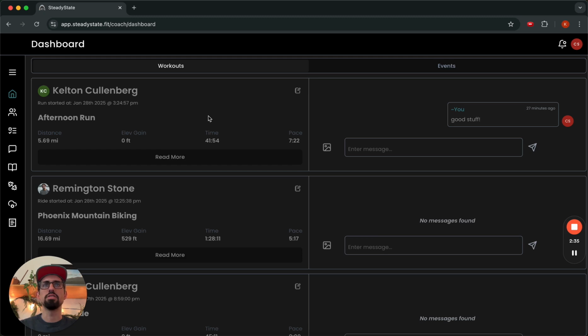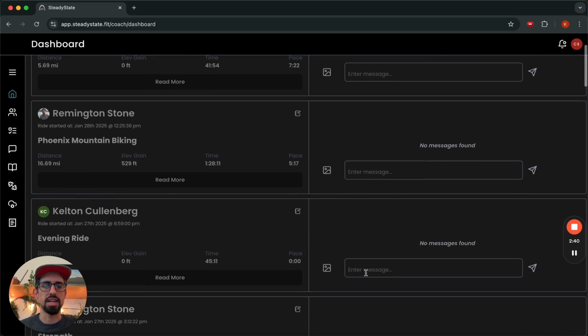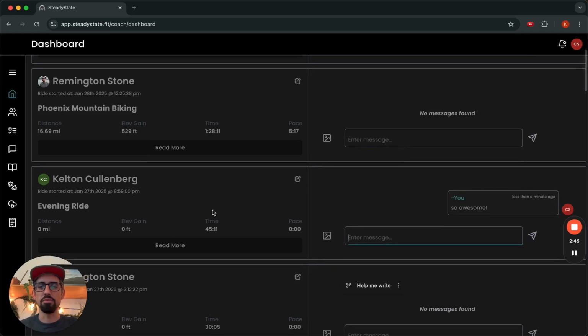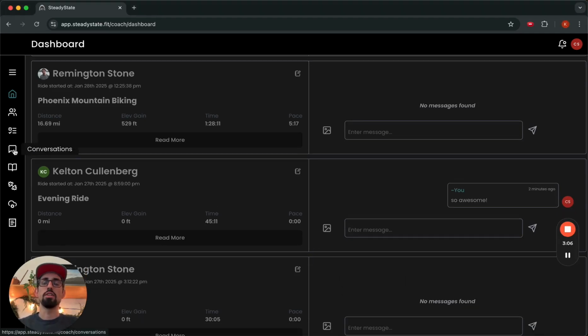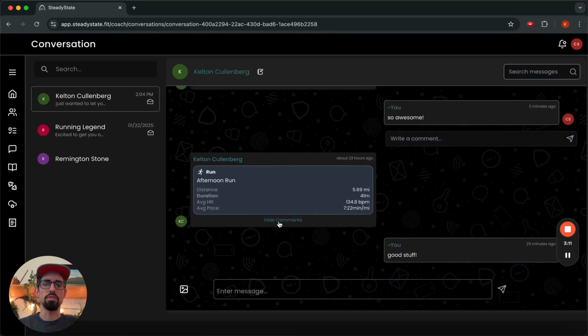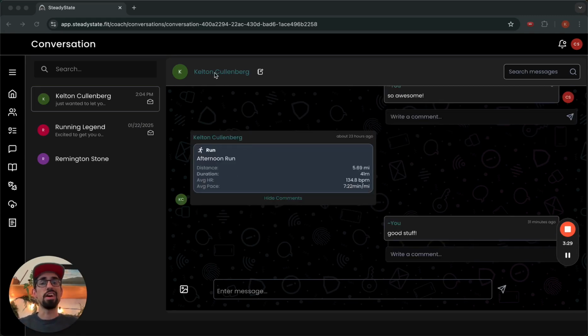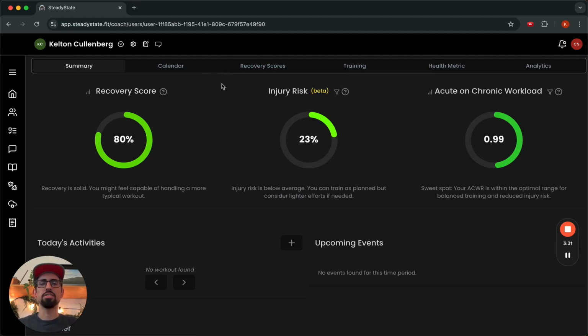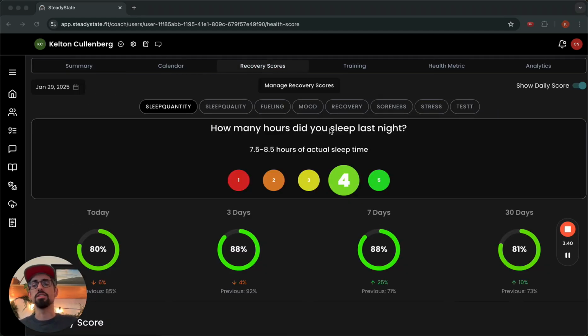And this allows you to see all of your athletes' complete activities all in one place. You can send them a message saying how awesome they did. So awesome. Right from within this one spot. Then there's this conversations view, which automatically pulls all of an athlete's comments from other workouts. It pulls it into one central area. This helps you see everything in one place and not have to deal with texts and emails while also communicating in the app itself. And finally, athletes automatically answer daily questions so that you always have a good sense of how they're feeling without having to ask them constantly.